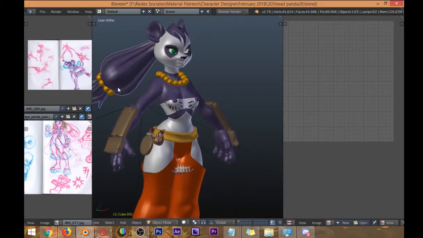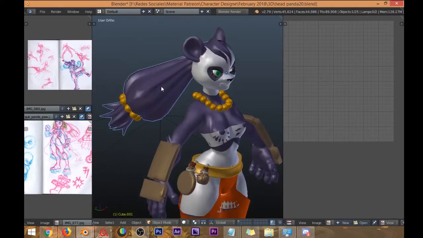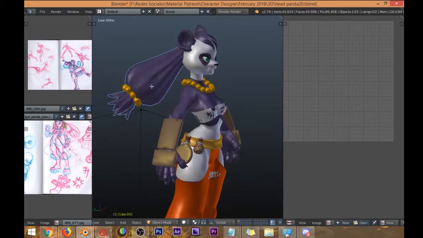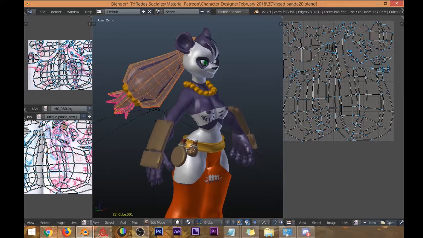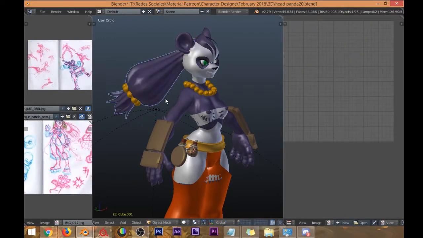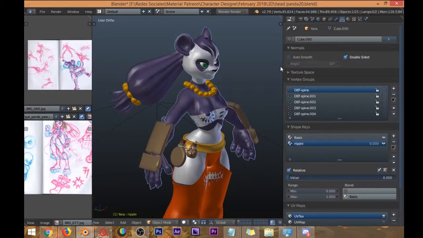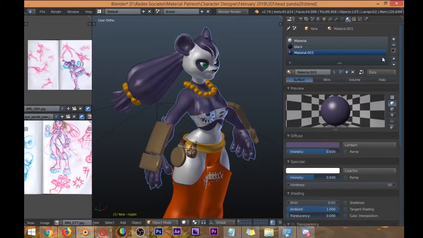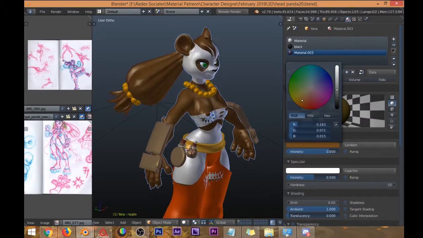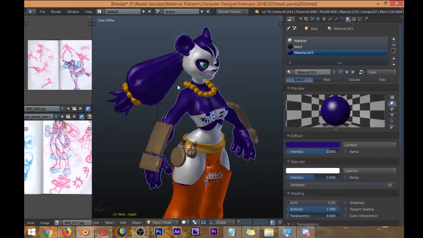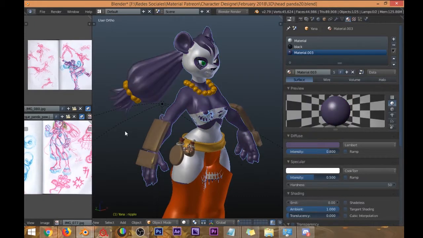Another thing I need to do is not have the same material on different objects, because that creates some issues in Substance. In this case, I have the same color for the body and the hair. Substance divides the objects when exported into it.